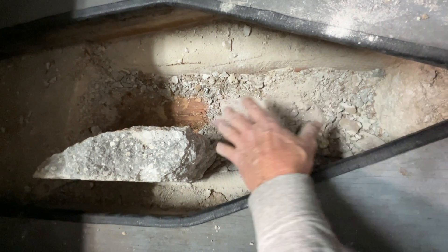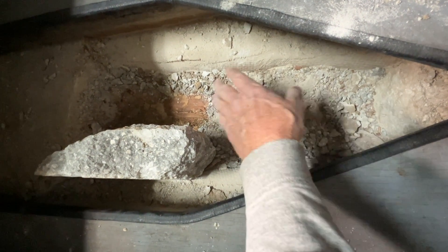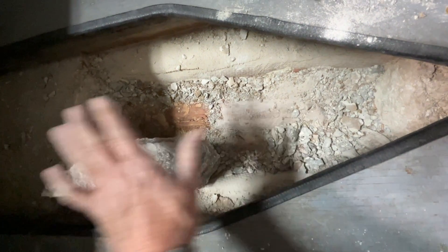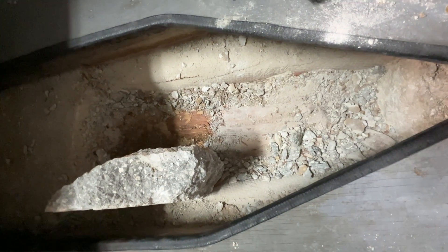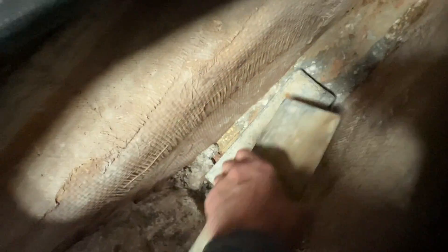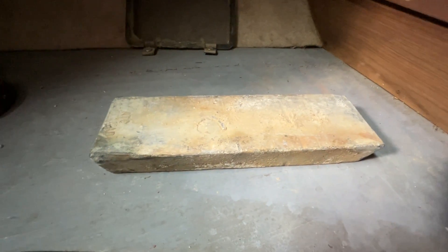If I do put lead in here — which I think I probably will — I may be able to use a little less concrete and keep the footwell maybe just half an inch deeper or whatever. I've got two 25-pound lead ingots that I'm going to put back in here, and that'll let me put a little bit less concrete so I can lower it. I can also use some of the lead that came out as well if I need to. Those are 25-pound ingots of soft lead.